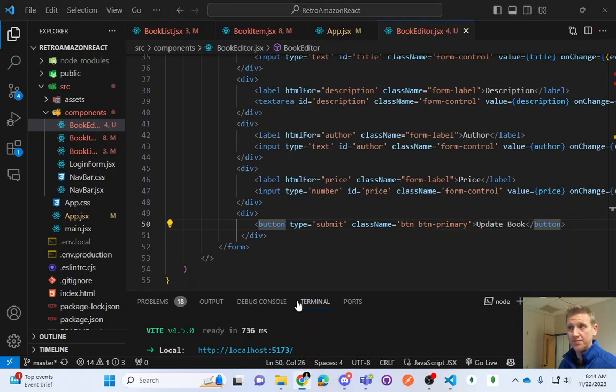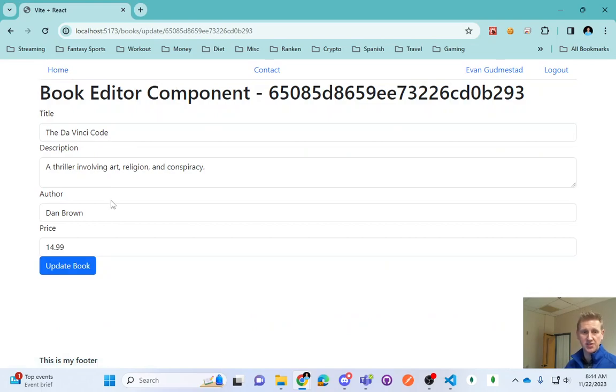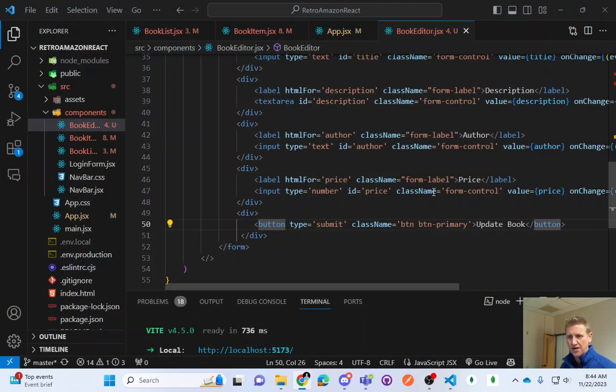And again, just to verify that all my fields are kind of in there and they can all be changed. So the Da Vinci Code's in there, that's in there, that's in there, 1491. And this seems like some HTML numeric up and down control. ID of price, type of number, that's why we're getting that. If that's the right control that you want to render, that's up to you. But you can see why we're getting a text field for some and a numeric up and down control here.